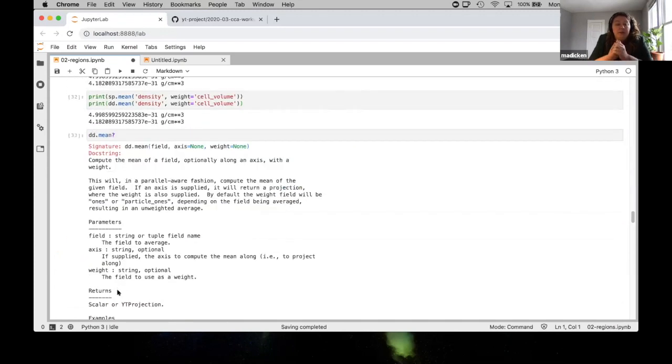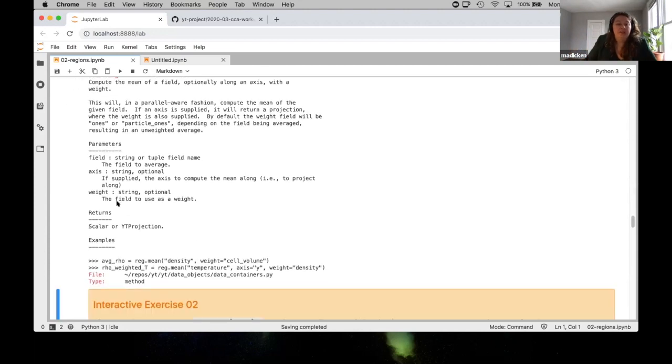Okay, so we can compute the mean of a field, but we can also do something along an axis, which will return maybe not a single value based on the mean of my field. If I specify it along an axis, instead I will get the mean of the field along that axis. So it'll be a two-dimensional representation of the average mean along that axis.